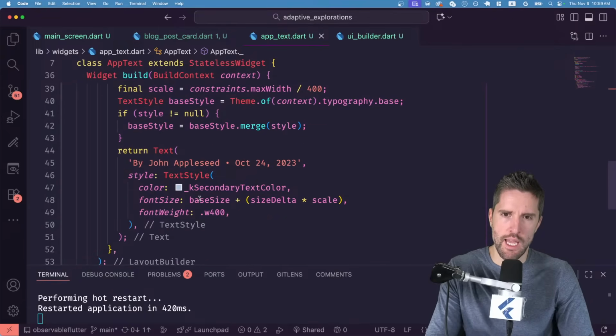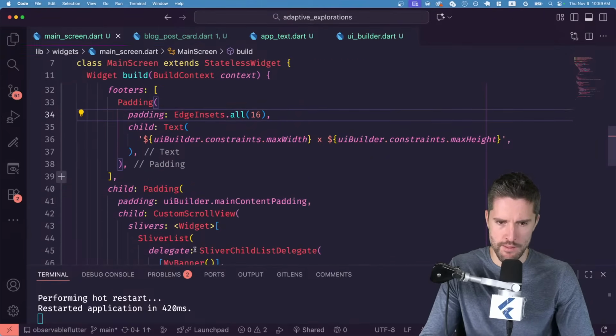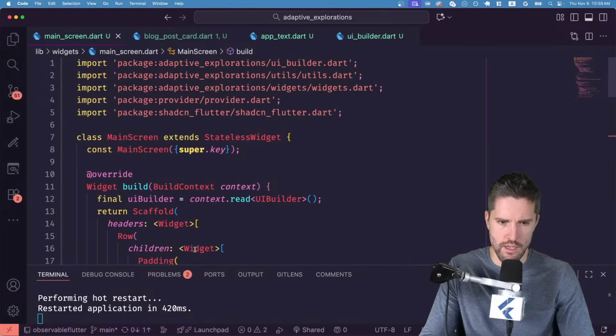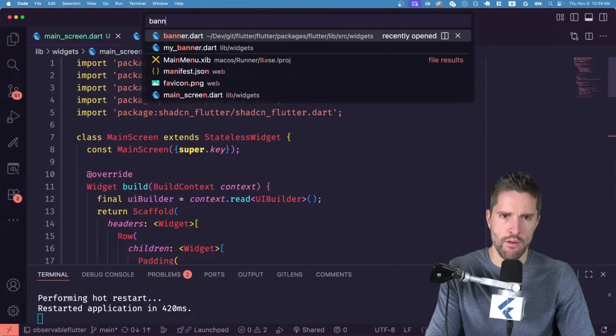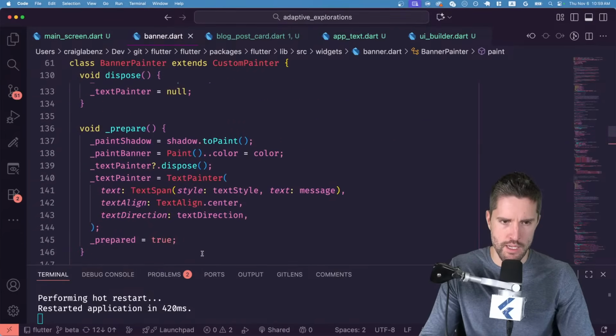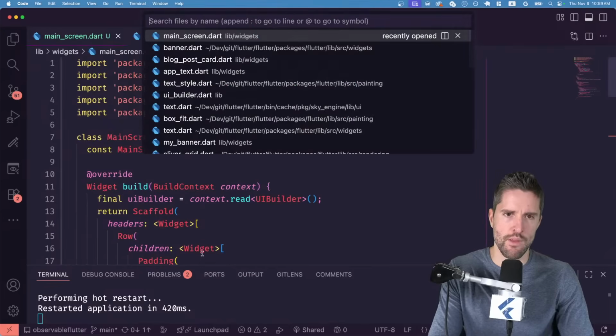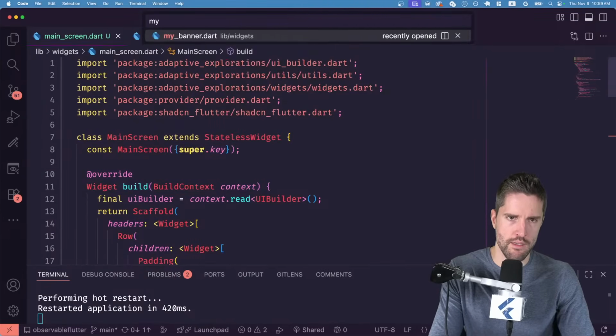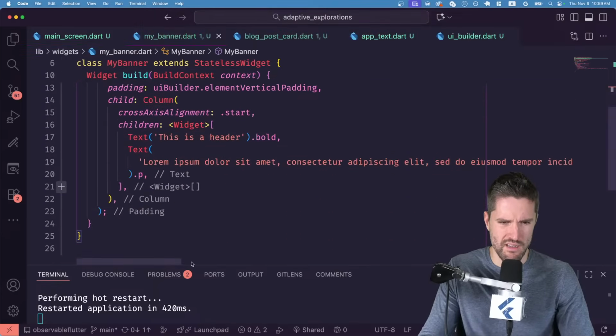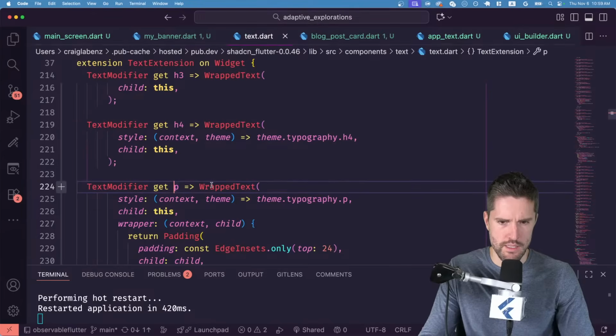So I do think I actually want, oh man, totally at time. This is stinky. I do want to go to the banner widget and look at the wrapped text. No, I want my banner, silly. So let's look at this wrapped text widget.